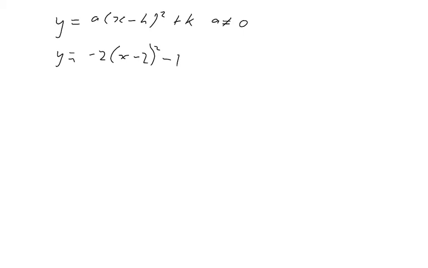In this video we're going to look at another form that quadratics may appear in, and as a result we might have to sketch. So we've got y equals a bracket x minus h close bracket squared plus k. Obviously a cannot equal 0, and we've got the form here y equals minus 2 (x minus 2) all squared minus 1. Now we saw a question like this in one of my previous videos without the plus k, or in this case the minus 1, and we knew that without that we've got a graph that touches the x-axis. It doesn't actually intercept.